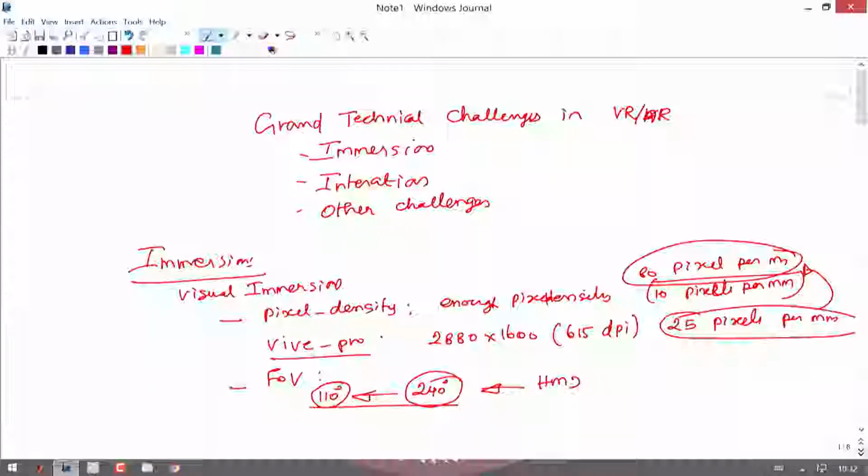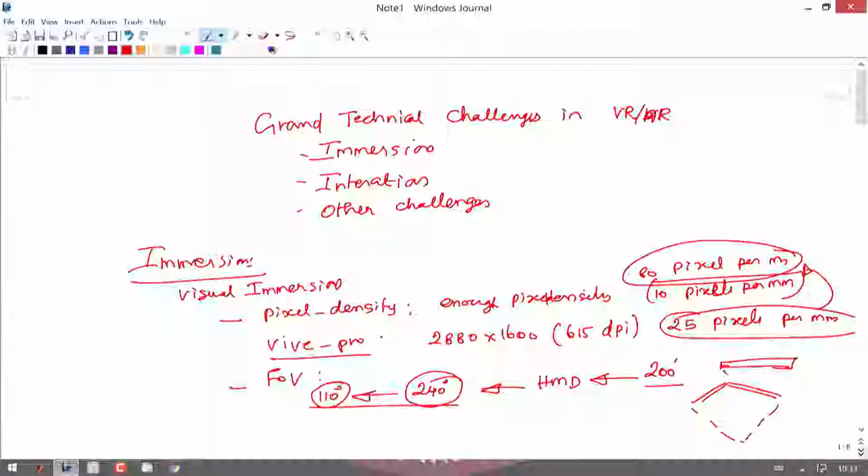There are a few HMDs where we are aiming at about 200 degrees field of view or something like this. So, instead of going with a flat display, a few novel HMDs in the market have bent displays so that the field of view can be increased.